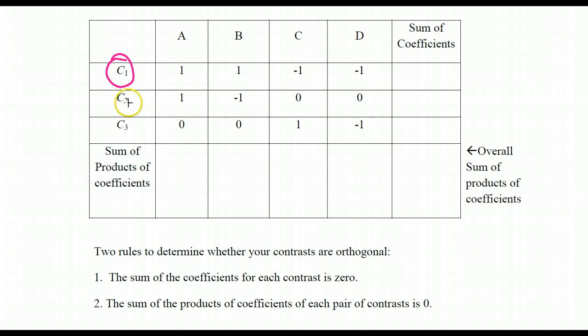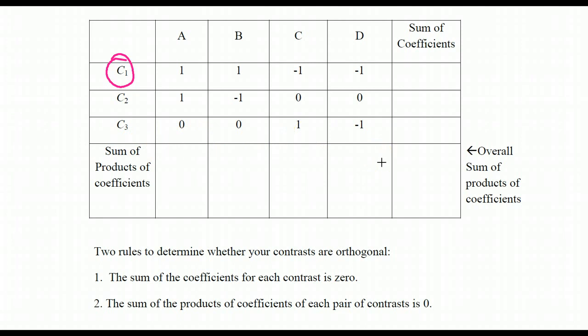Then we have the second scenario where your first brother comes home and you end up having to divide up your Snickers bar, or your half of the Snickers bar, into 2. So 1, negative 1. And then your other brother comes home in C3, the third contrast, and your sister ends up having to give up a piece of her candy bar.